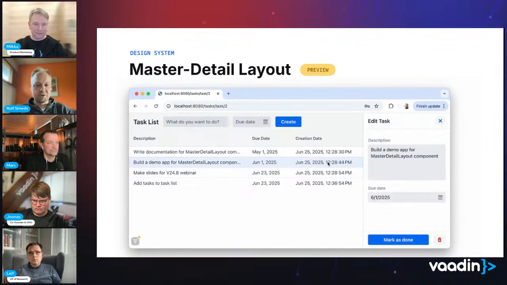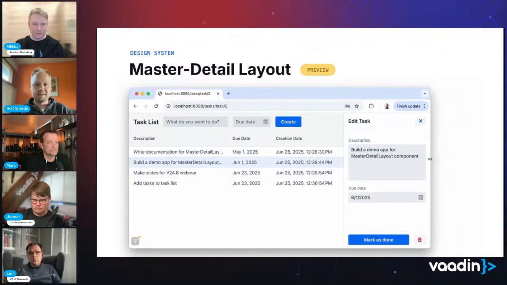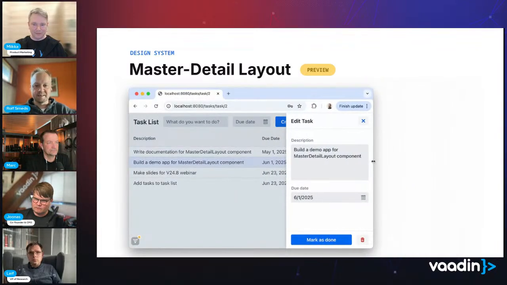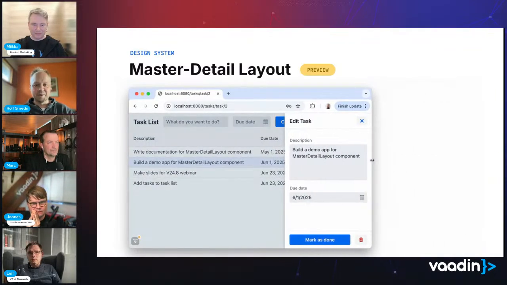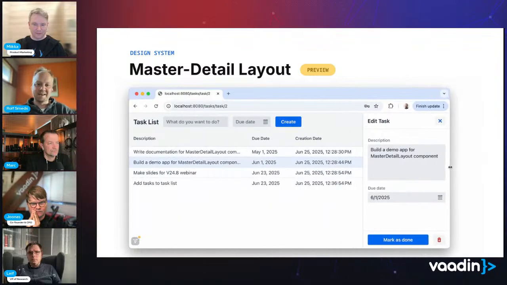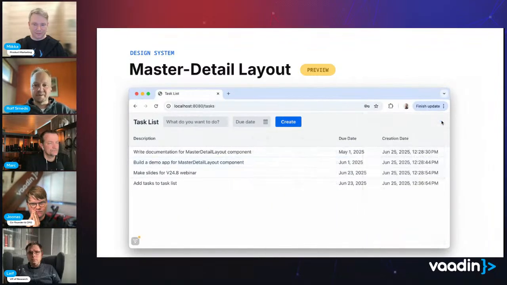And you can define also an explicit size or minimum size for the master side, and the same for the detail side. And you can use it for CRUDs. You can use it for any kind of view where you want to have things side by side, of which one of those may need to render as an overlay on smaller viewports.